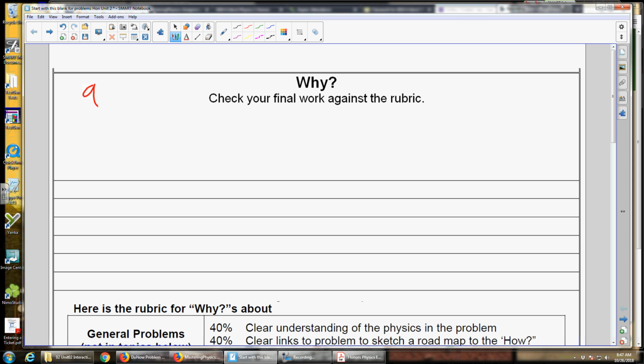So what affects the gravitational field strength? Mass of the object. So does more mass increase it or decrease it? Increase it. So the more mass Mercury has, the stronger the field. What else influences gravity?